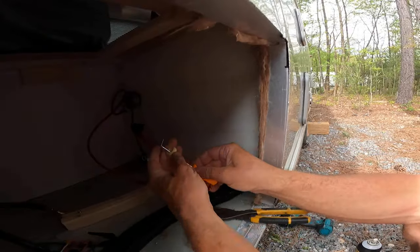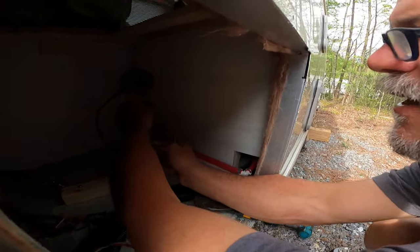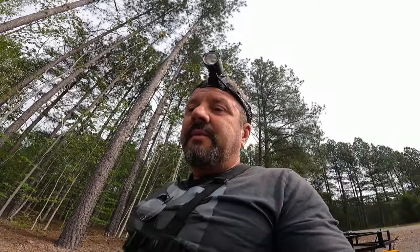Not only that - pull the fuse, and the switch here, the main battery switch. We're replacing the cone gaskets - we do that by default at the Camper Girls. That's a brand spanking new one. We automatically put in brand new cone gaskets every time regardless of whether they need them or not, because for the price of cone gaskets versus the price of a leak in a brand new Airstream, it's not worth it.